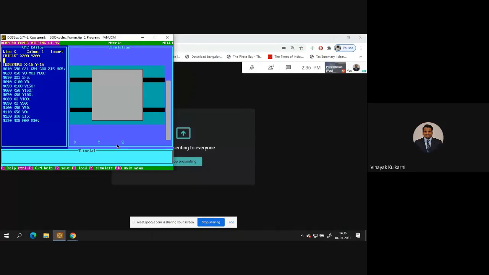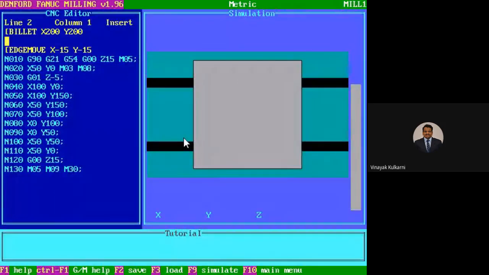In Fanuc programming mill, we have many exercises. The exercises will be uploaded. So when we start with Fanuc programming, already sir has told how to mount with the help of the DOS box. So I'll not be repeating those. Instead of Fanuc L, you need to type Fanuc M with no space between Fanuc and M. Then you will get a small screen. You can press Alt Enter to enlarge the screen.